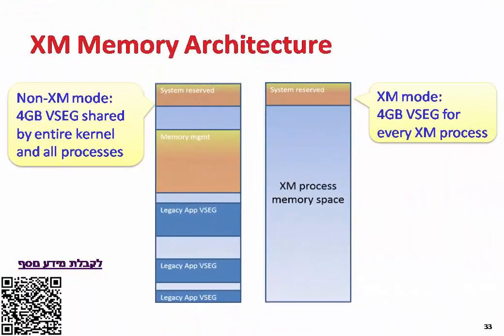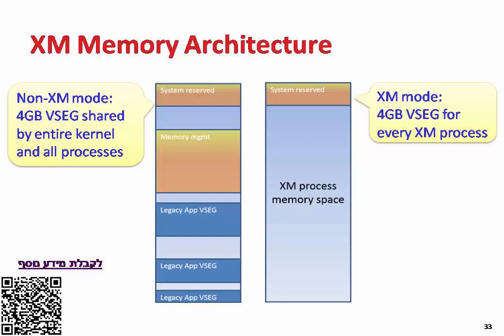The original design of the InTime memory system is such that the kernel manages a total of 4 GB of virtual memory for the entire kernel and all of the applications loaded on it. This has become a limitation for some classes of application, so a new feature, called XM, Extended Memory, was introduced in InTime version 6.